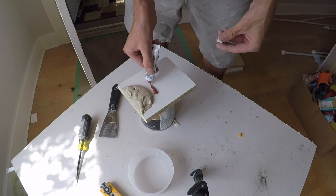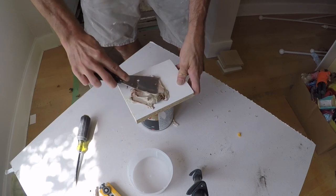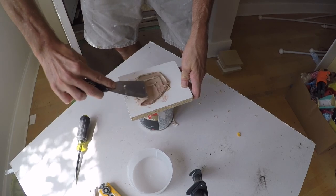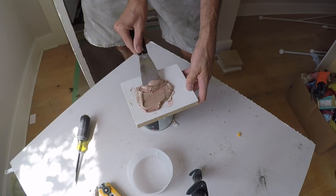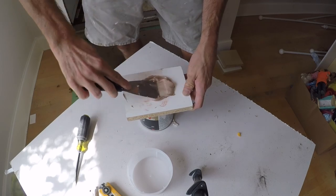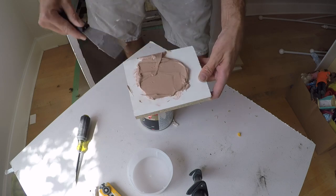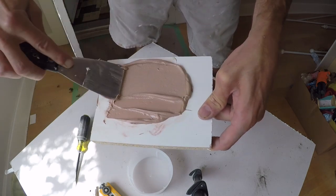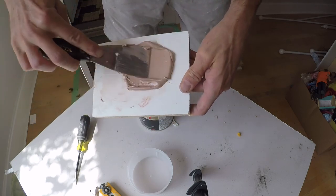You'll see when I put the hardener on it's about an inch and a quarter. Mix it up — it actually mixes pretty evenly. So here you can see I'm cleaning off my knife while mixing. You want to clean off your knife because you're going to have a bunch of unmixed Bondo on it. If you just mix on the board and don't clean off the edges, you're going to wind up with a big clump of gray unmixed Bondo in your mix. You can see it's starting to get mixed thoroughly here — give it one more quick once over.